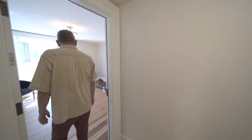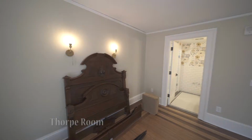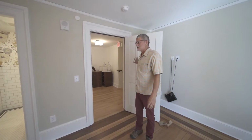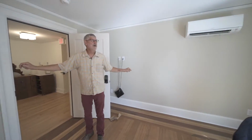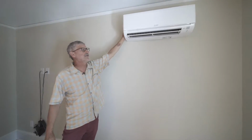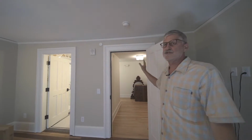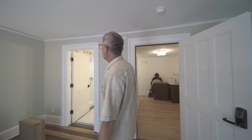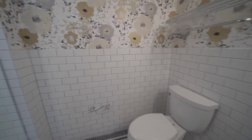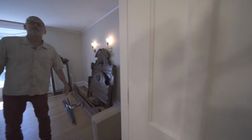We'll take a quick look at some of these rooms. There we go. So, we were able to preserve the historic space. The walls were not changed. We did have to fur this wall out in order to be able to accommodate this air conditioning unit. But we had to move the doors, and as soon as you move a door, you have to go to a 36-inch wide door. So we have 2 brand new 36-inch wide doors here, brand new bathroom, very similar to what we had in the previous bathrooms. But I think a very nice guest room, very well appointed.